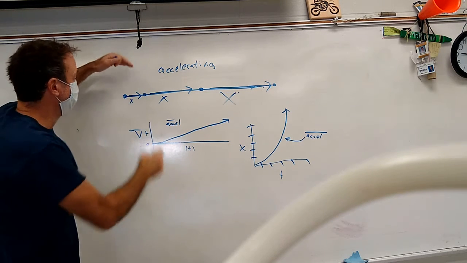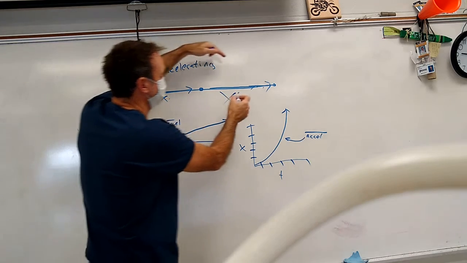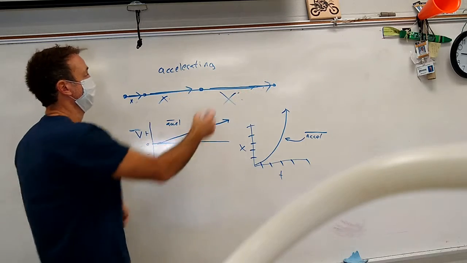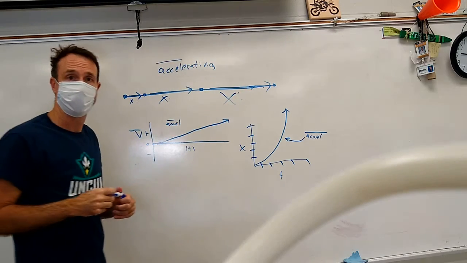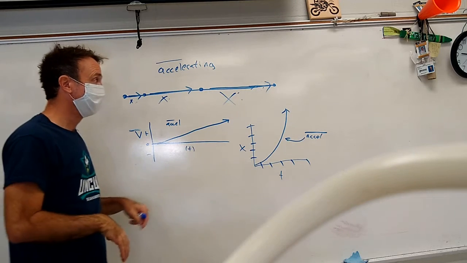Right? And an orderly increase in distance of the dots of a motion graph shows a constant acceleration. Does that make sense? Now, there's all kinds of stuff we can do with this.